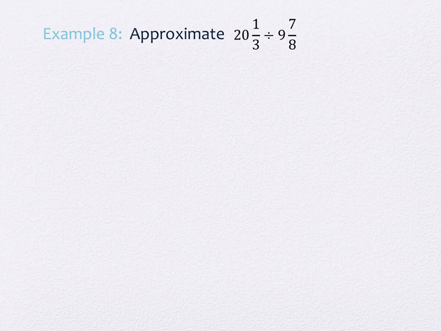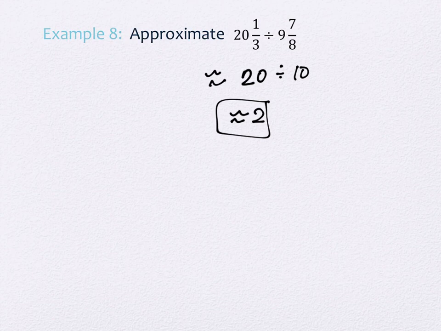Well, this is one of those kind of things. What is 20 and 1/3 divided by 9 and 7/8 approximately? Well, we can estimate. We did this with some of our fractions back in section 6.1. 20 and 1/3 is about what? Think nice number. 20. It's about 20. I mean, it's a little more than, but let's be real, it's not much more. 9 and 7/8 is about what? It's about 10. So what is 20 divided by 10? 2. So this is approximately going to be the number 2.